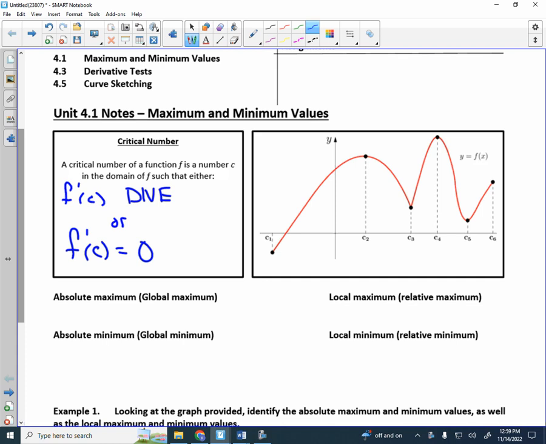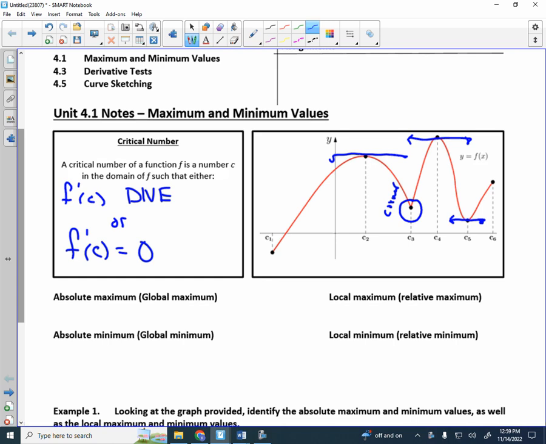So we look right here. Let's start at this one right here. This is C sub 2. We say that this is a critical point. Why do we say that this is a critical point? Yeah, it goes from increasing to decreasing. So everybody say the derivative is 0 there? Yeah. So we call that a critical point. Anybody remember why we call this a critical point? It's a corner. Yeah, the derivative does not exist at a corner, right? So this is a corner. I'll write corner there. And then derivative is equal to 0 again, right? Yeah. And then derivative is equal to 0 there.